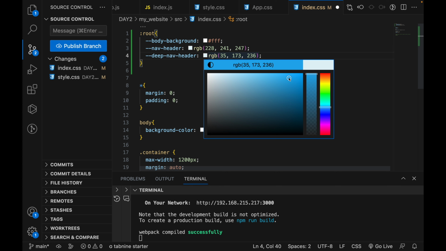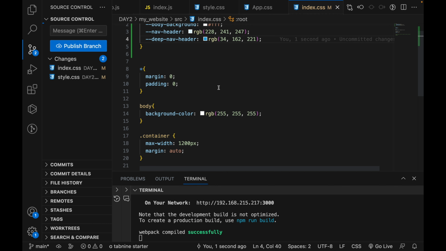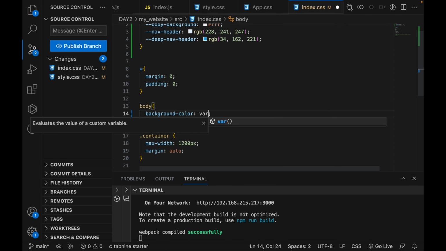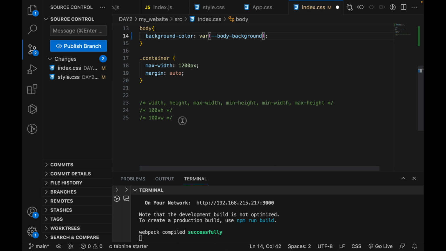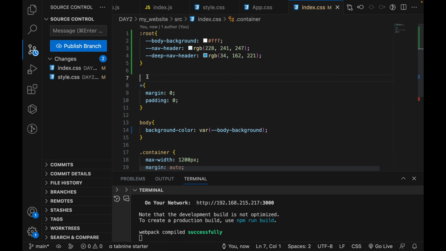Let me change the color. Okay, now okay, and we can use this variable using var, that is body color, body background. Okay, and okay, that's all. That is not necessary till now. Let me add those.